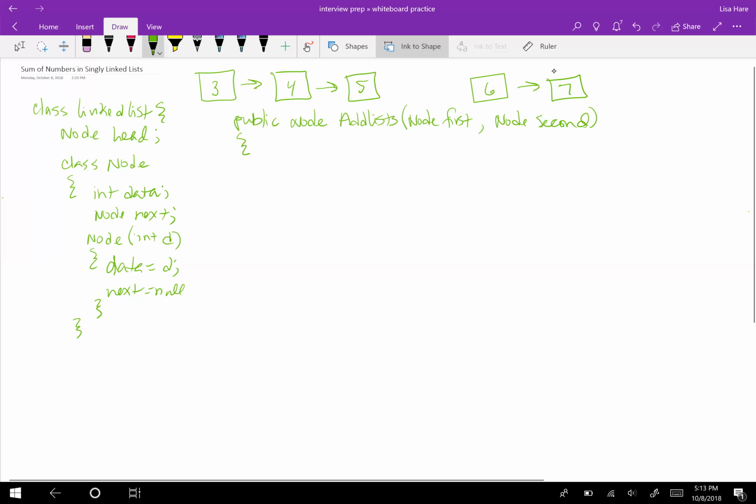Okay, and so we're going to make some kind of temp nodes and a real one. So we'll make a result node that'll start our list, the new list of results. We need a previous. And we'll need kind of a temp or a buffer node.